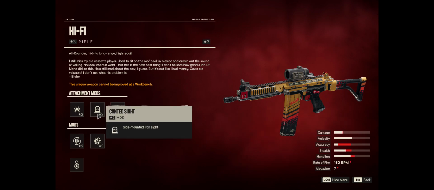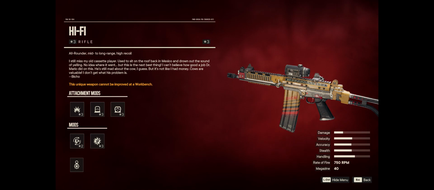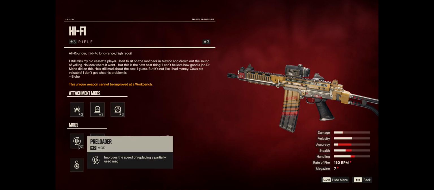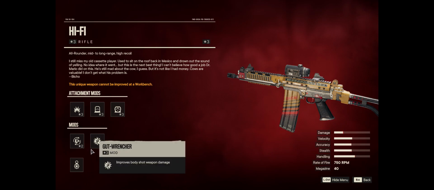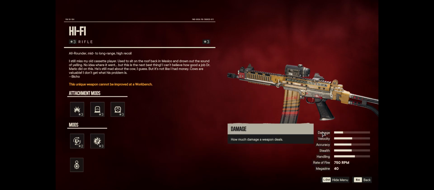Okay, we have here a canted sight mod, sight mounted iron sight. Can we see that here? Yes, we can. It's right here. And then we have a tactical sight, 3x mid-range scope. We have a preloader mod, which improves the speed of replacing a partially used mag. That's awesome. Gut wrencher, which improves body shot weapon damage. You can see the damage output here on this gun. 750 RPM is the fire rate, and it has a magazine of 40.